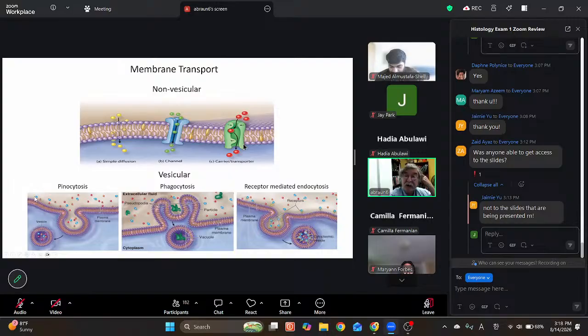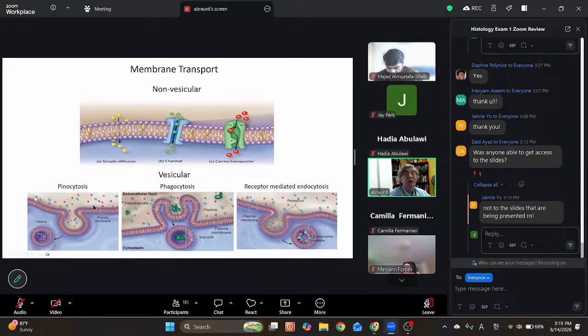And finally, there are proteins which are carriers or transporters. They bind to a substance on one side, and they change conformation, and they move the substance to the other side of the membrane. So, if this is outside the cell here, the substance here binds. There's a change in conformation of the carrier transporter, and the molecule or substance is moved to the inside. So these are three ways in which materials can move from one side of the membrane to the other.